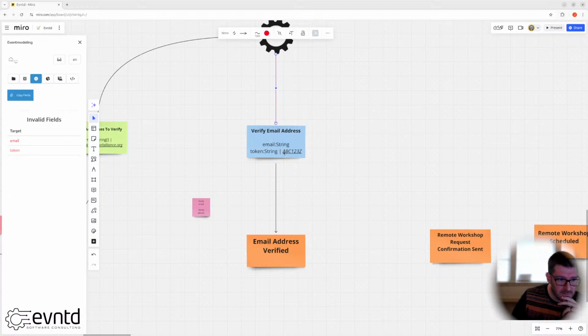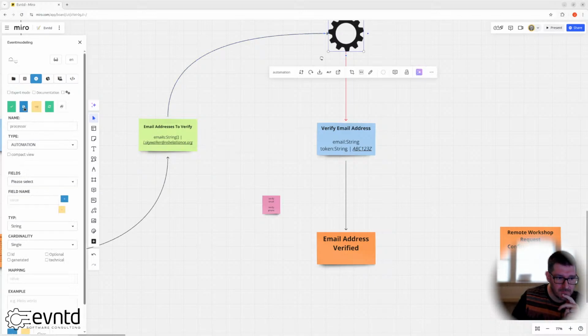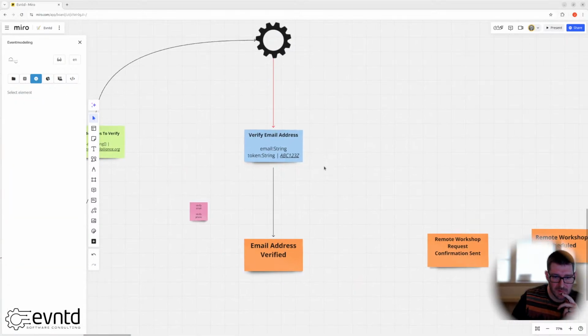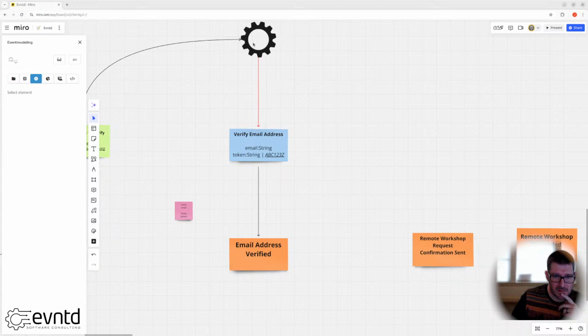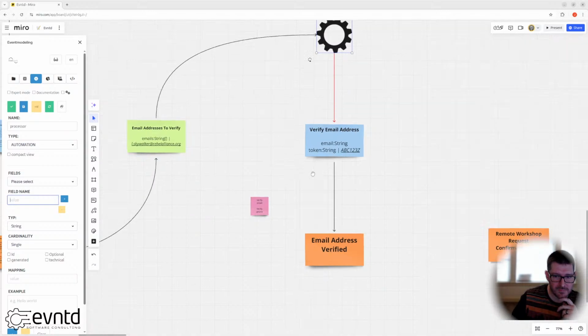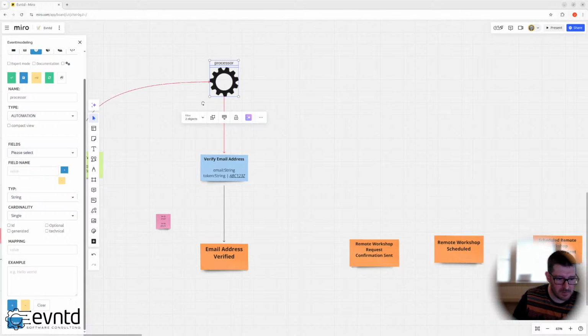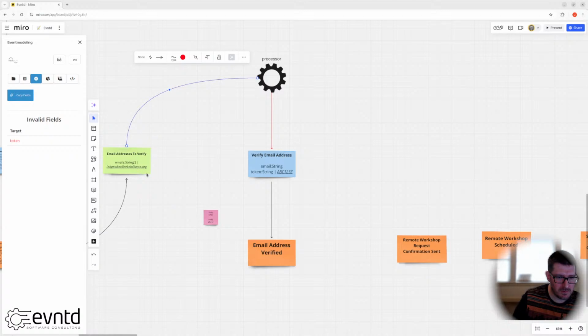Okay, so what's going on with this one here? Okay, I don't have an email, I don't have a token. Copy fields there, save. Okay, great. Issue the command. So this processor is actually going to generate that cryptographic random token. It's going to be a string. Did I get it? Yeah, token. What? Token. Ooh. Right. Rightio.